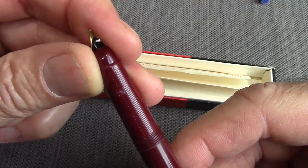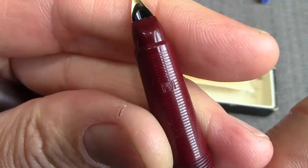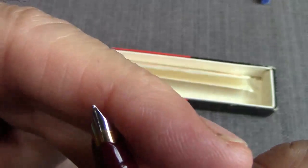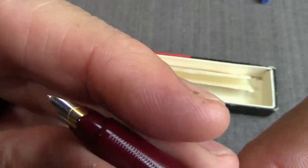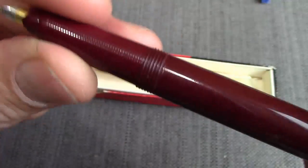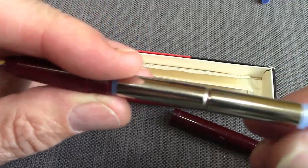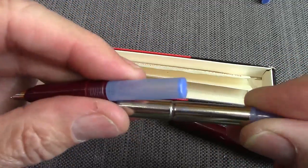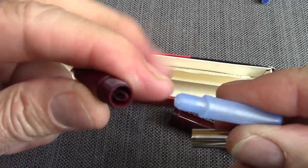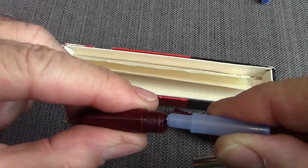It's a PM pen — not exactly certain what that stands for. Looking at the nib, it appears to be a two-tone nib, which is interesting. It's semi-hooded with a decent amount of tipping material on it. This pen arrived with an interesting arrangement for the filling mechanism — it's a cartridge filler with a metal section which allows you to keep a spare cartridge and also have one that's used for writing. I cleaned it up; these cartridges had a little bit of ink in them, but the pen was probably only used for these two cartridges and that was it.